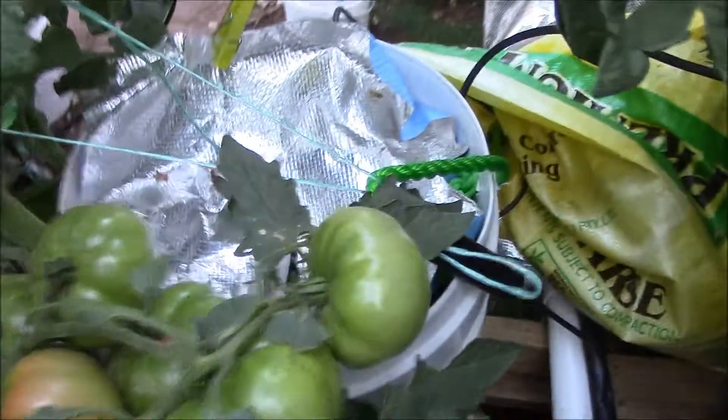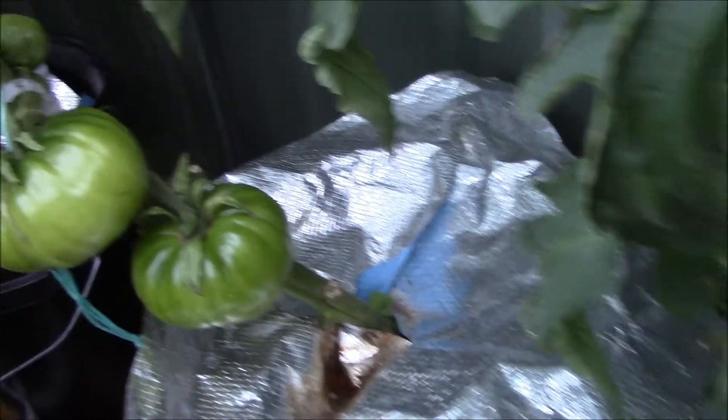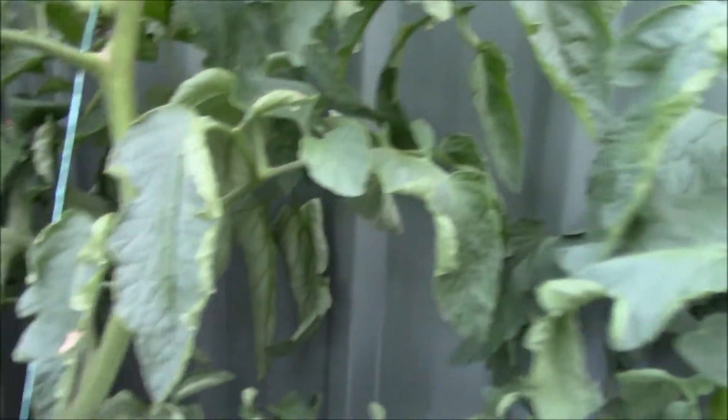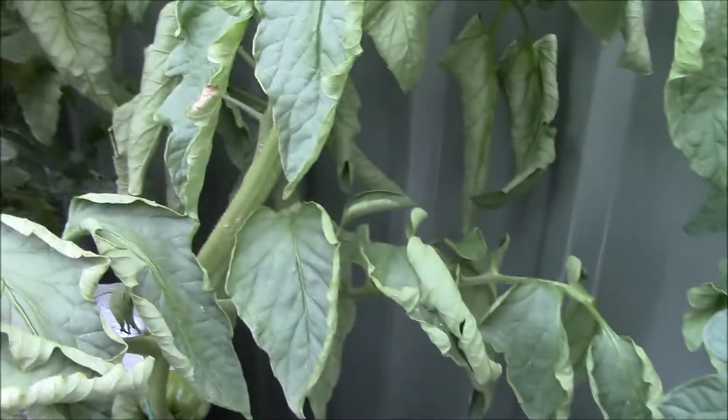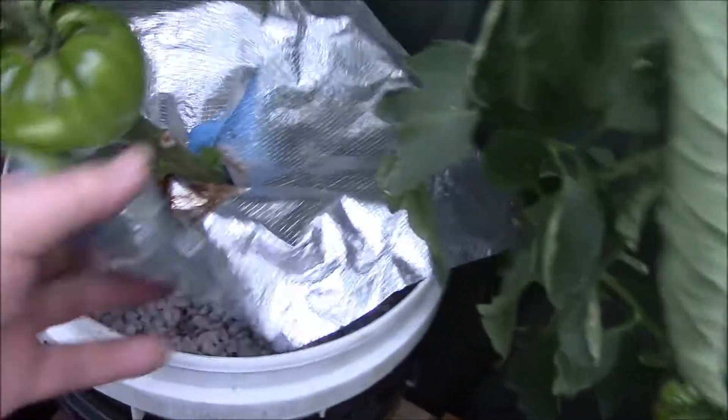This is the Rouge de Memande — it's a heavy cropper, it's got tomatoes everywhere. Not particularly tall but plenty on it. My Black Russians over the back, as usual, seem to have the largest fruit on them. These ones aren't going particularly well, probably because they're at the end of the line and not getting fed quite as heavily. There's some curly leaf — maybe there's something wrong with the feed.